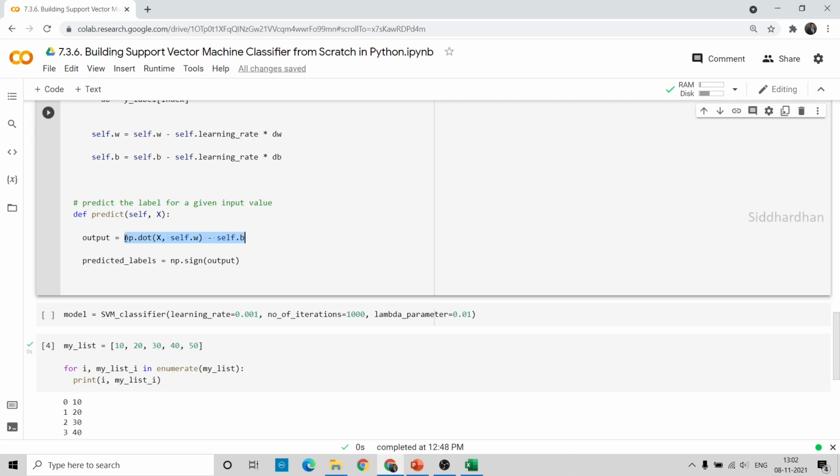If it is a negative number, it can be any negative number. It can be -1, -3, -6, -10, -100, any number, and so on. So if it is a negative number, then we need to say that that value will be -1. If this particular output value is positive, it can be +1, +5, +10, +100, and so on. In that case, we will take the value as +1. That's what we are doing with np.sign. The reason is that in SVM we are interested in whether the label is positive or negative. If the label we are getting is a positive value, then it is one group of data. If the label is negative, then it represents another group of data.